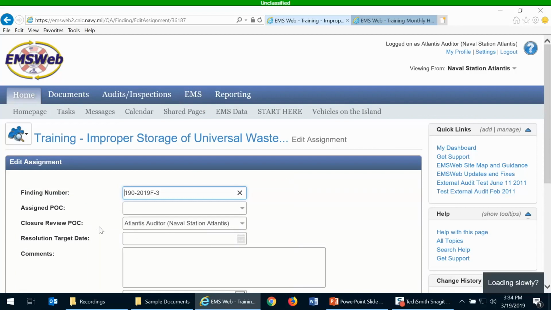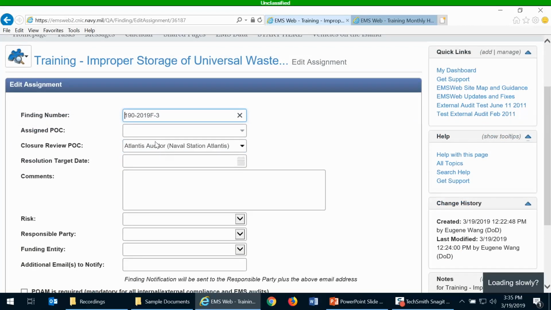One is that it defines who the closure review POC is. In this case, this value was pre-populated because it was specified in the inspection that this finding belonged to. But whoever is filling out this form can change the closure review POC.